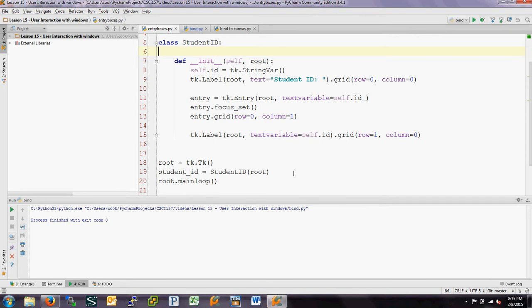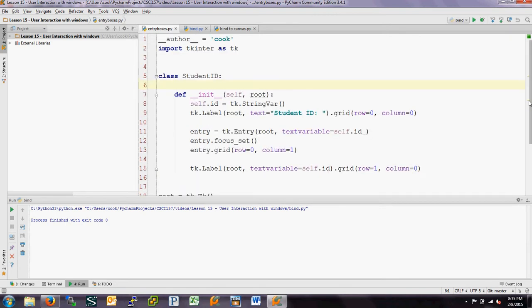Now, having said that, I think that I've made the case that when you're creating a GUI, you really should be creating a class for that GUI, because you not only have the creation of the look of the interface, but then you also have to have methods for that interface that determine how the user interacts with the interface. All right, so we're going to take a look here at an example.